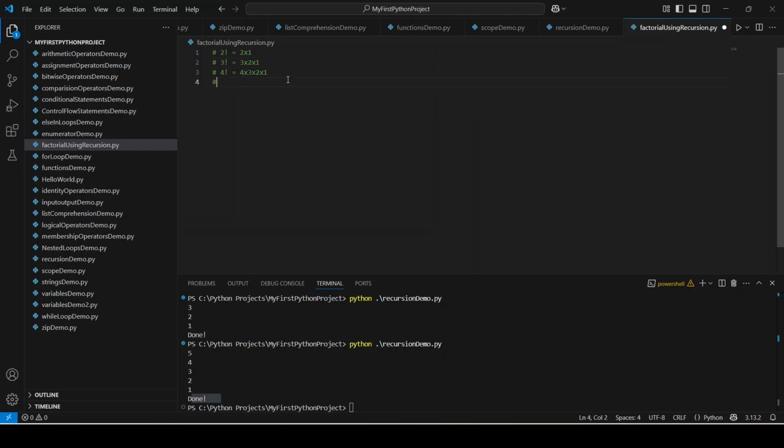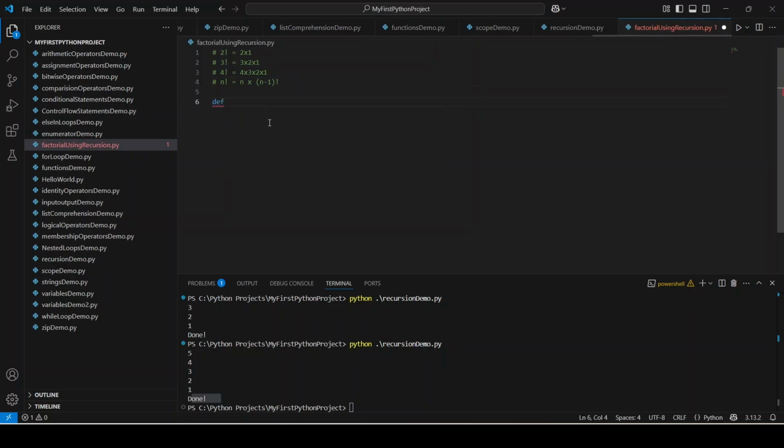So we can say the formula for the factorial, whenever we are asked to find the factorial of n, is n into n minus 1 factorial, right? Because 4 factorial is nothing but 4 into 4 minus 1 factorial, which is 3 factorial. And 3 factorial is 3 into 2 factorial, which is 3 minus 1 factorial. So finding n factorial is nothing but finding n into n minus 1 factorial. So we will see an example for this.